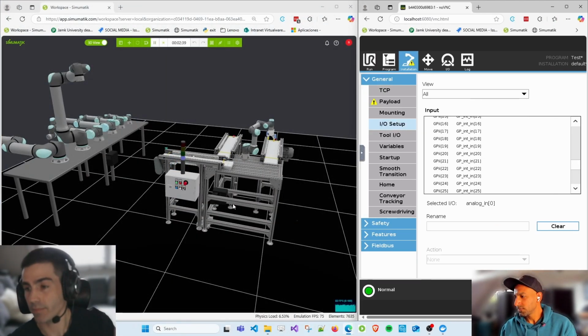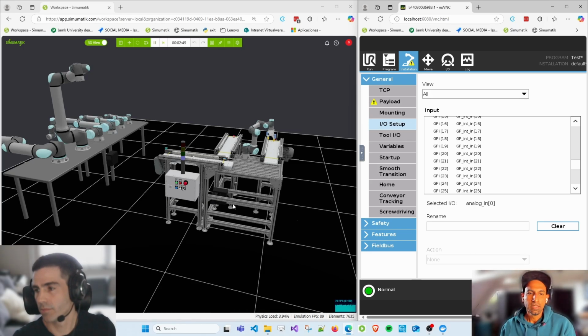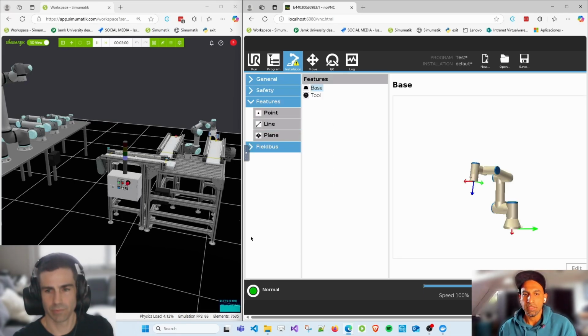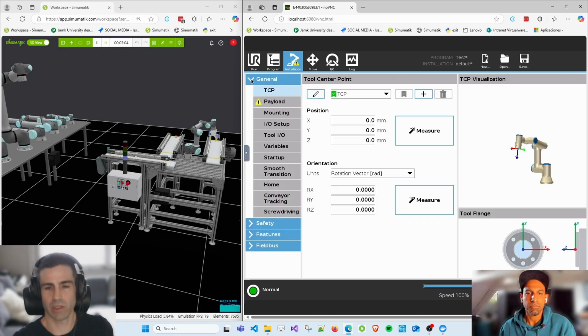There is one question from Sinclair. He's saying, awesome, I would like to find out if I have to specify the robot payload and center of gravity in the installation menu of URSim VNC. So, like I said, because we are working on the simulation, you can mention the payload. If you don't mention it, it will just warn you, and then you can still work on that. Center of gravity as well, you can mention if you know which gripper you are using, because it will affect the center of gravity as well.